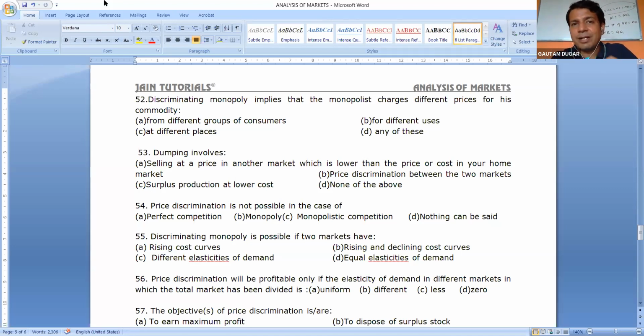Because at 700 price, who would be purchasing the book? Either the businessman, or the school library, or the college library, or the CS Institute, or we professionals. We will purchase the book at a higher price. You know why? Because it will be long lasting. Because if I place a book which has a good binding in my showcase, it attracts people.